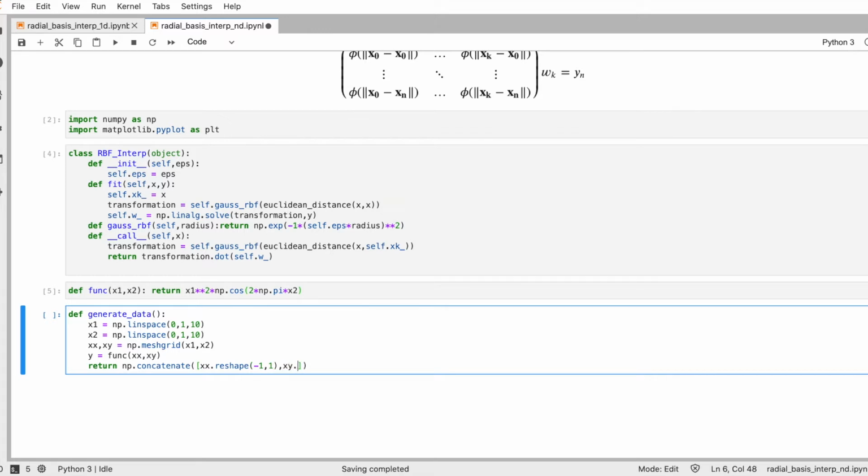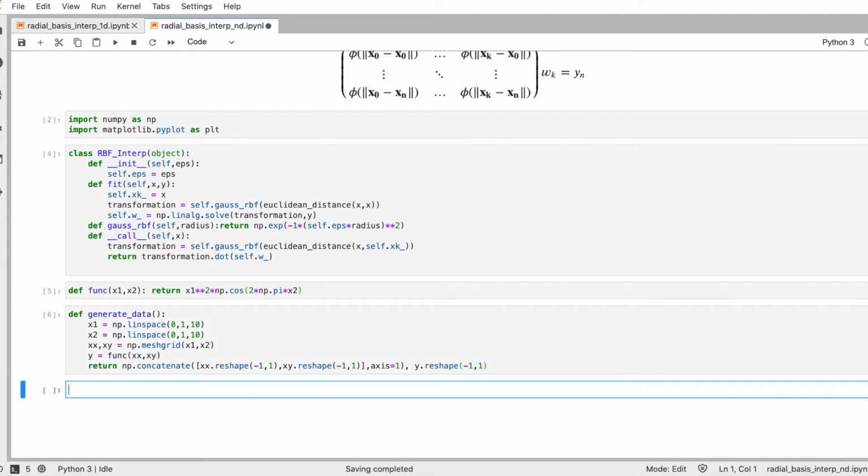So xy.reshape of minus 1 by 1, and then I want to concatenate these along the first axis, axis equal to 1. That way, hopefully, this should return basically a 100 by 2 matrix. So we're going to return that, and then we're going to return y, and with y, I want to reshape it to be just a column vector.